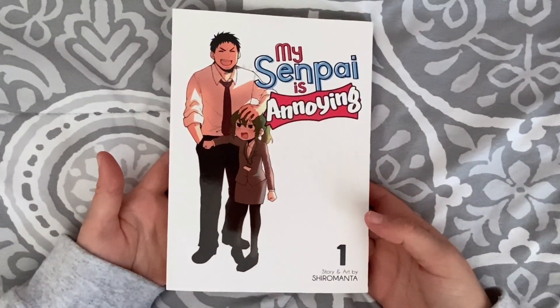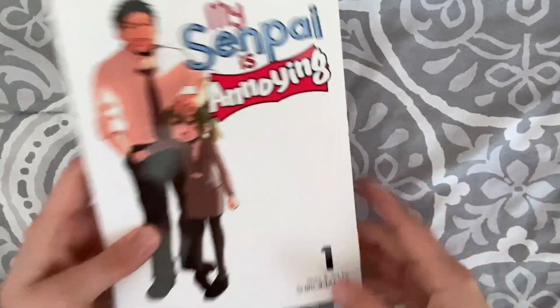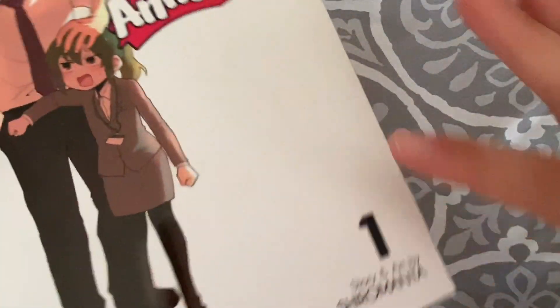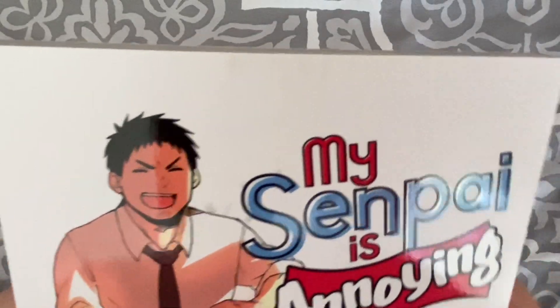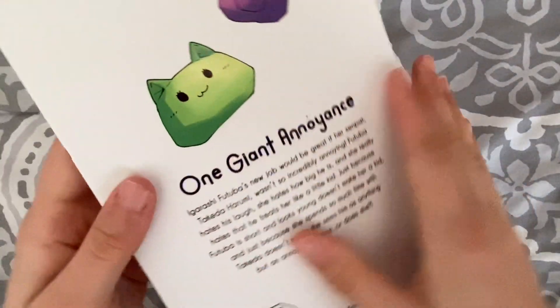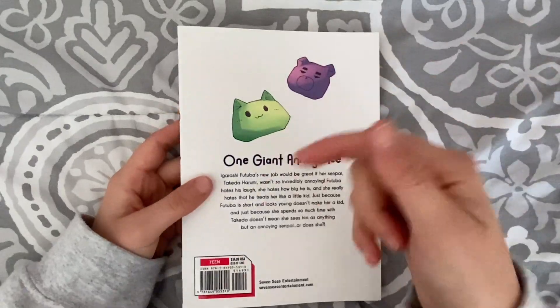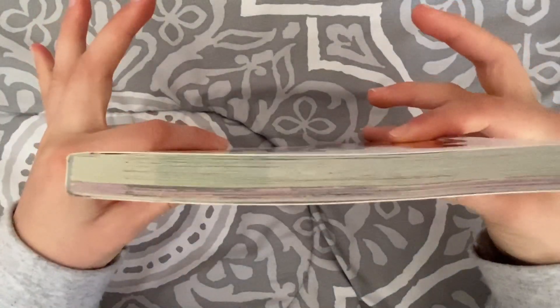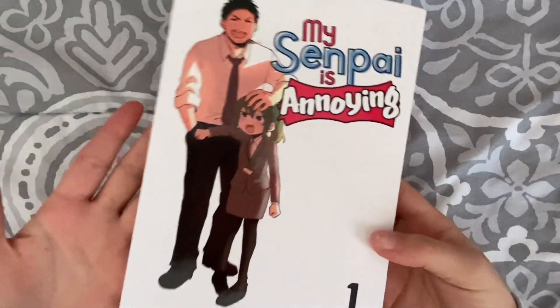I tend to like office romances. I did notice — I don't know if the camera will pick it up — but the cover is a little dirty, there are some marks. I think I can easily take that off. I was expecting these to be like overstock or something, like my cheapmanga.com haul, but there's really nothing wrong with these. I think this one was like five dollars.